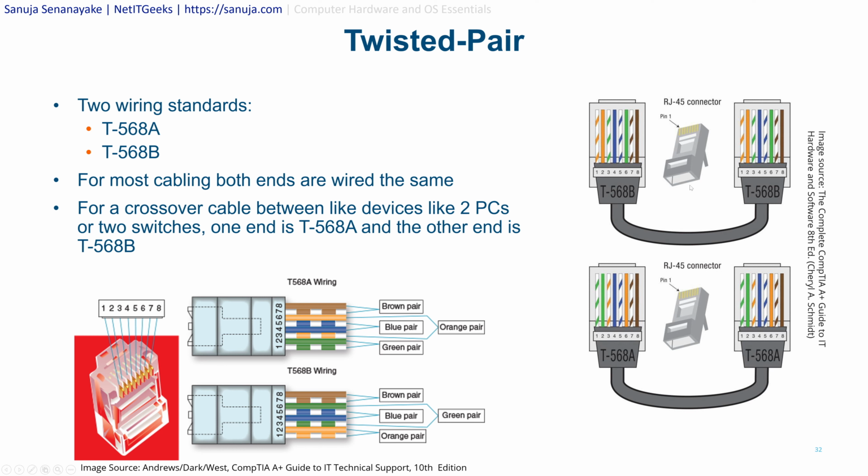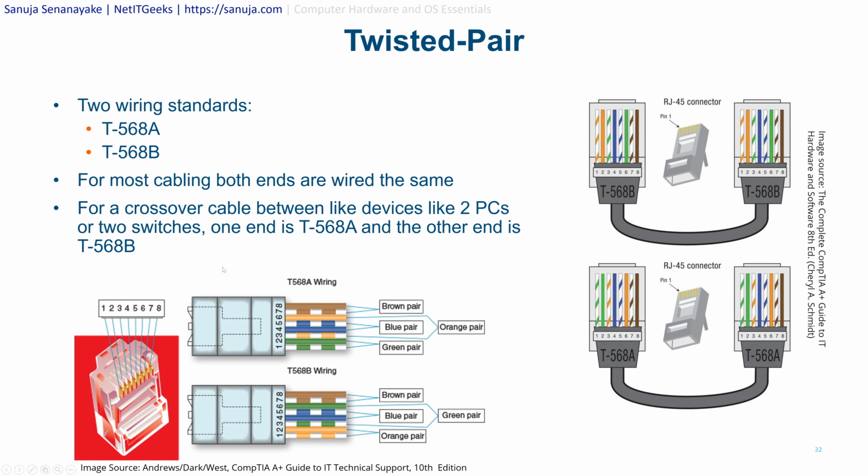And how you count the pins is you take the jack and face the clip side outward. You hold the jack towards you with the clip facing outward, and you count from left to right: 1, 2, 3, 4. That's how you count the pin numbers. Each pin number takes a different color in T568B than in T568A, so keep that in mind. You should know the difference between T568A and T568B for your exams.